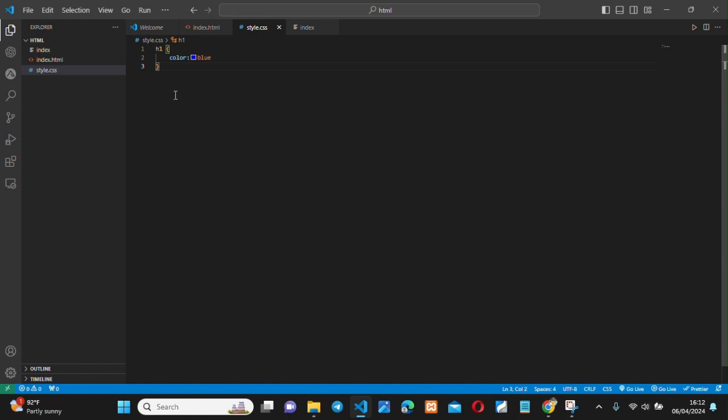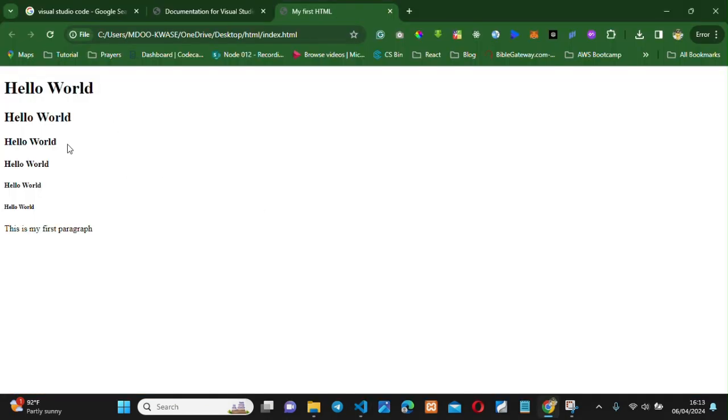All right. So now, remember, you must always save your work. Control S to save. Mine is on auto save. That's why you've seen me just typing and I've not been saving. So Control S, make sure you save your work. If you don't save it, you won't see the effects in the front. Let's go back to our browser. Normally you will refresh your browser, but now there is no blue here. Why? The effect of the CSS is not showing yet because we have not linked our CSS to the HTML.